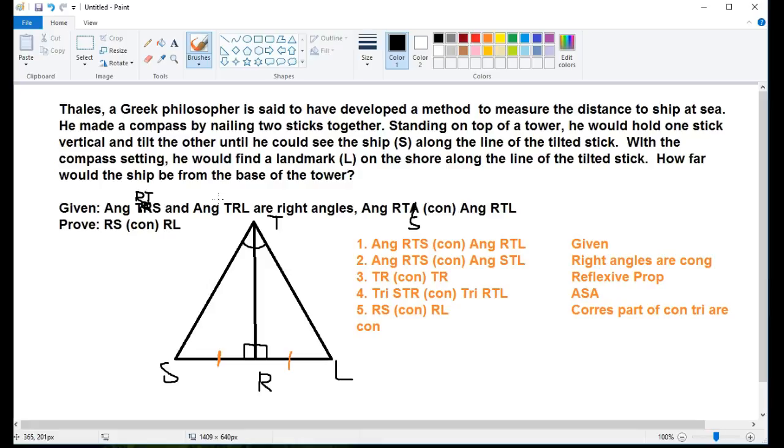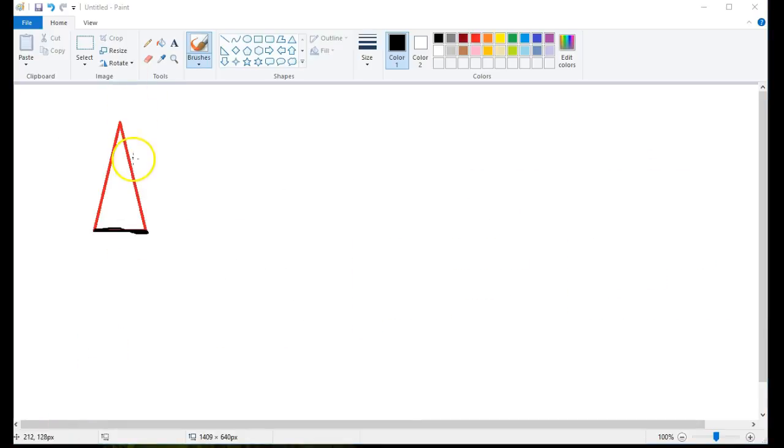Alright, we're going to do two sections today, so we're also going to be doing the next one based on isosceles triangles. Okay, so this would be an isosceles triangle. In the isosceles triangle, you're going to have two sides being congruent. These sides that are congruent are going to be called legs. So the legs are the two congruent sides. Then you're going to have a special angle, called the vertex angle. So the angle up here is called the vertex angle.